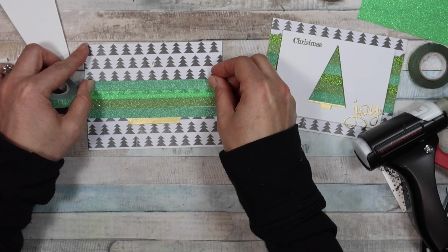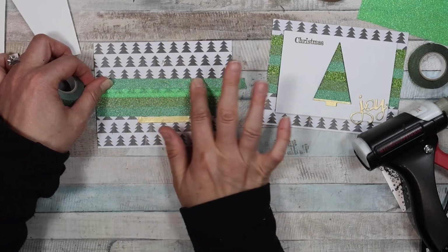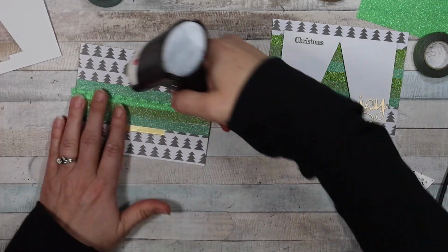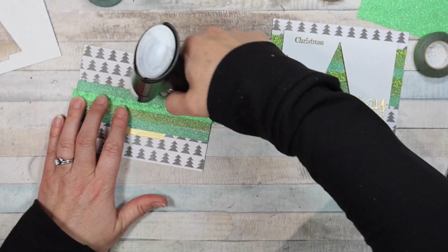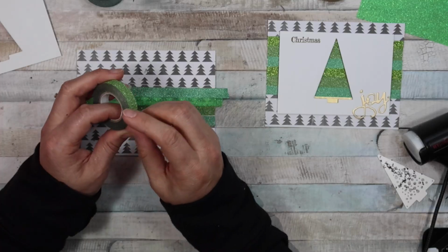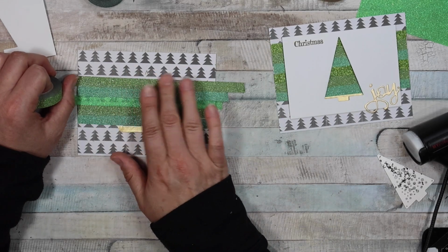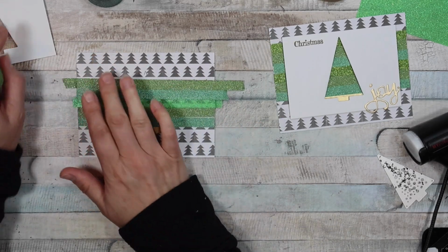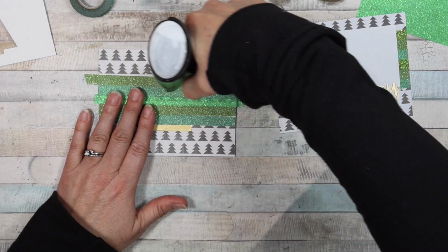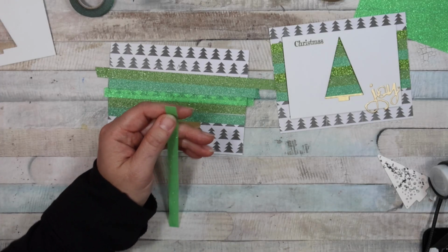I don't want to get it too close together. Like, I don't want to overlap them because I don't think I planned enough washi for overlapping. And it tears really easily there. I'm going to go all the way across again. And this is my other color, right here, of the same low-tack washi. And I think I have just enough room for my final one, which we'll just put a little bead of glue across there.